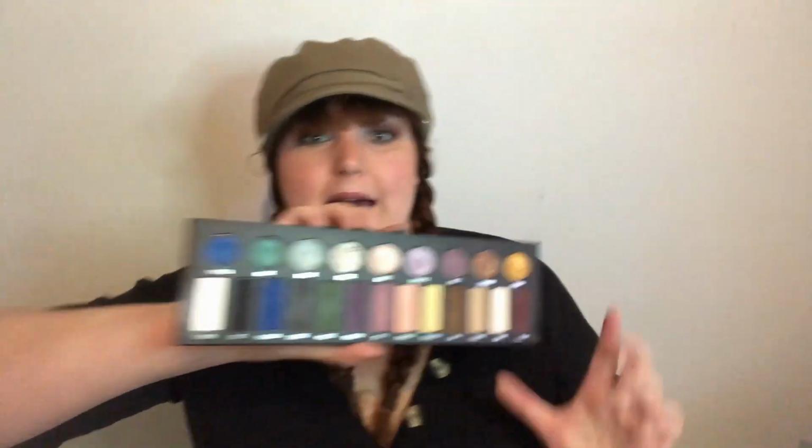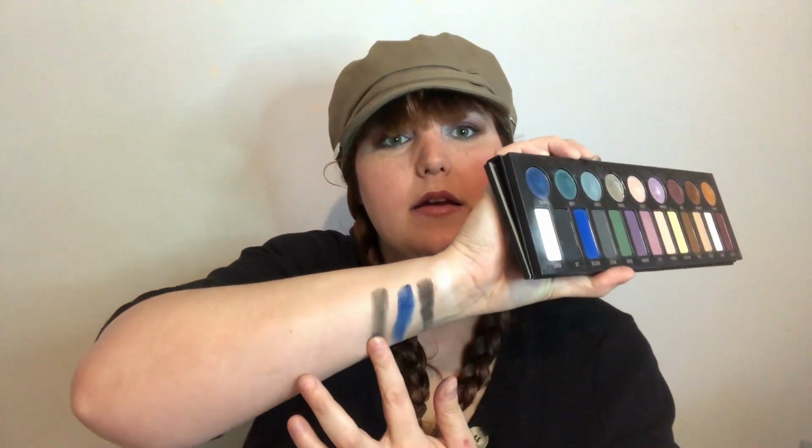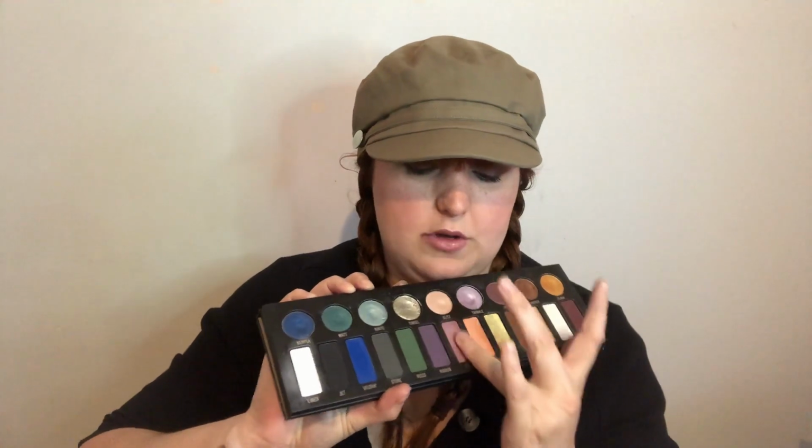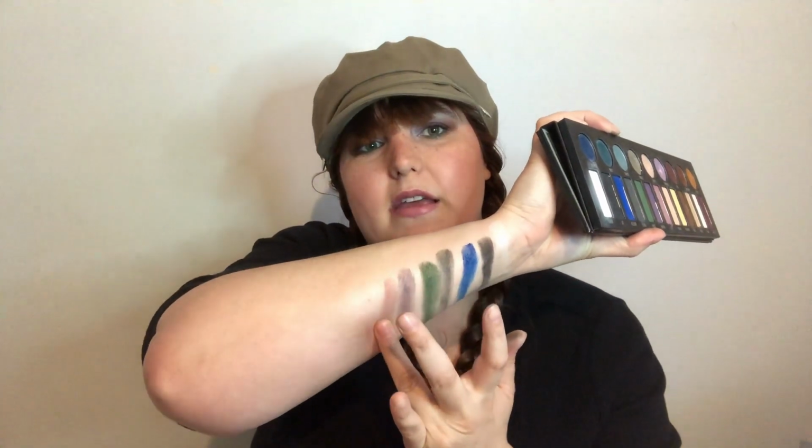But now let's move on to the mattes. Hopefully I'll have enough space. First up, we have Linen, which is a very, very white. Then we have Jet. Then we have this beautiful blue, which is Velour. Then we have Stone, which is a deep grey. Then we have Moss, which is a deep forest green. Followed by Ribbon. Followed by Silk, which is this beautiful mauve colour.